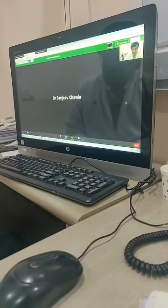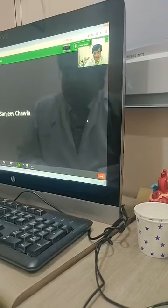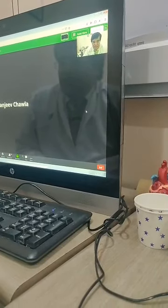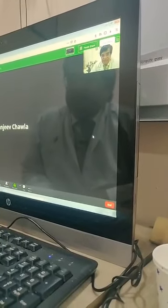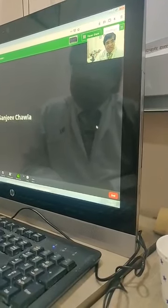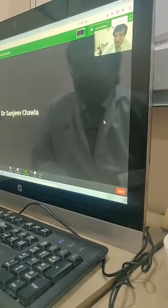You have to have judicious use of these newer antidiabetic medicines, and the paradigm change is there, where earlier all the physicians were using sulfonylurea and metformin combinations. I have seen the time, 10 or 15 or 20 years back, there was only sulfonylurea and metformin or insulin later on. But now there has been a paradigm shift in the treatment modality, especially with gliptins and especially with SGLT2 inhibitors. I hope everybody has liked this talk, and physicians now have a good choice of medicines to treat their patients judiciously.